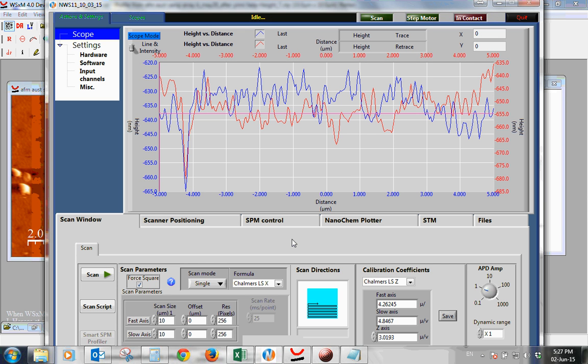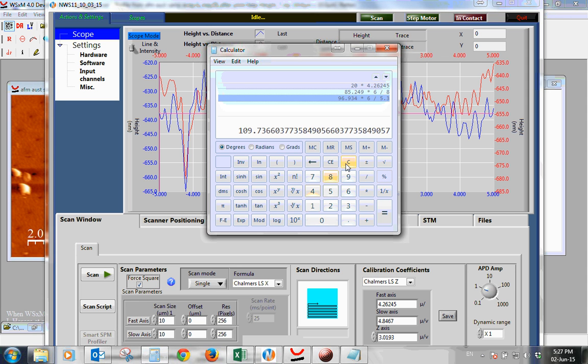Now you have to remember that you will never get each scan exactly the same, because there's a certain resolution step for 2 reasons. One is because of the pixels. So for example, if you're choosing 10 microns and you have 256 pixels per line, that means you have 10,000 nanometers to divide by 256. So that means that each step is almost 40 nanometers.